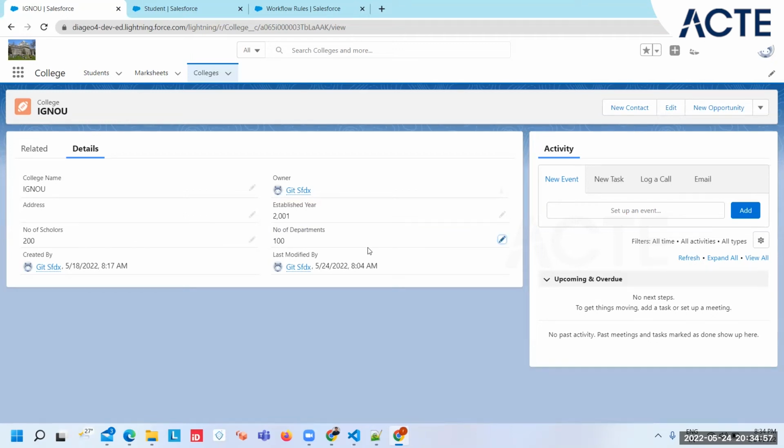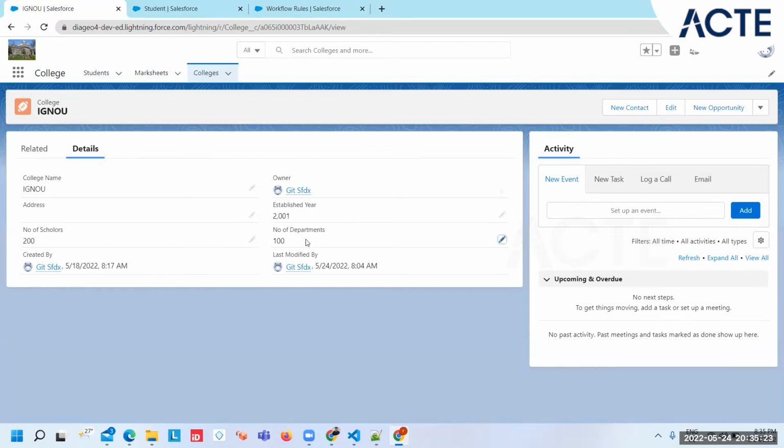Now we have talked about the formula field, okay. So a formula field is like if you want to update some values, it will automatically take the formula. So we want to see if age is more than the established year, it will take the established year, and it will check if it is more than 100, it will put some value.